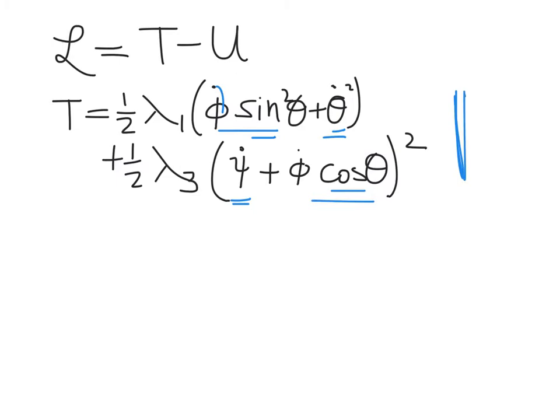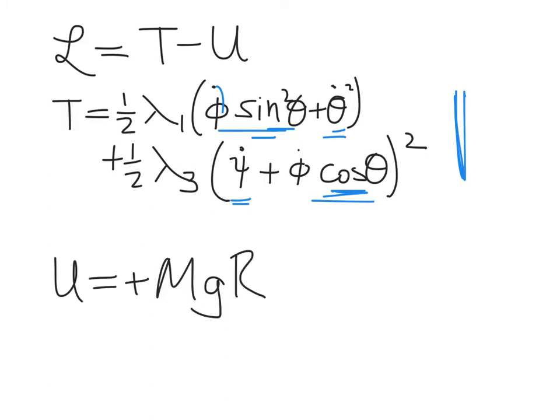And you can see that it's quite complicated, and there's a fair amount of dependence on the theta coordinate. So the theta coordinate actually factors into the kinetic energy. So as we'll see, the theta coordinate factors not only into the potential energy, but also into the kinetic energy term. Now next, let's write the potential energy. This one's much simpler because we only need to think about the gravitational potential energy. So that's going to be the mass of the top, gravitational acceleration, r, the distance between the pivot point for the top and the center of mass, and then cosine theta. So that's our potential energy. So now let's write out our Lagrangian with these two terms, with the kinetic energy and the potential energy.